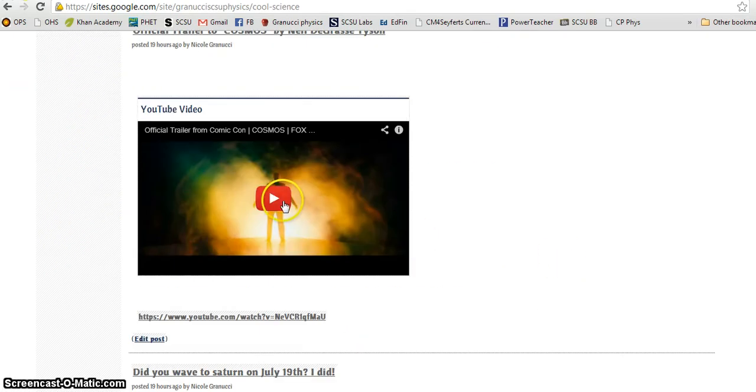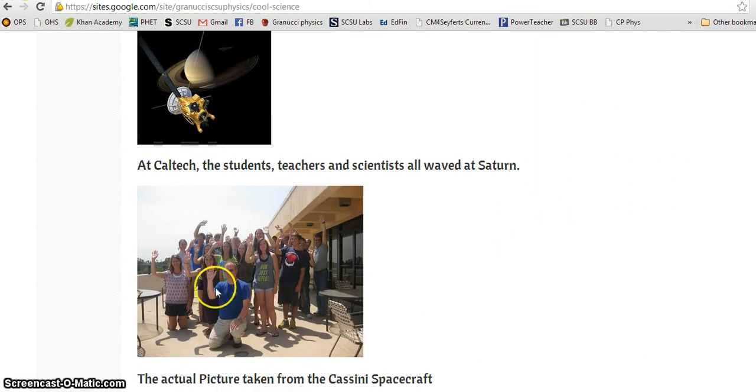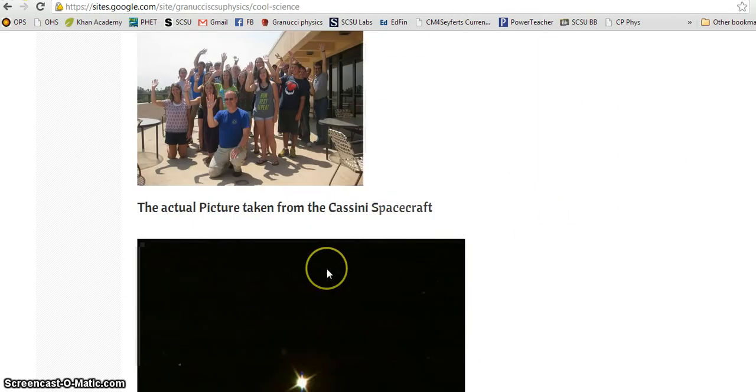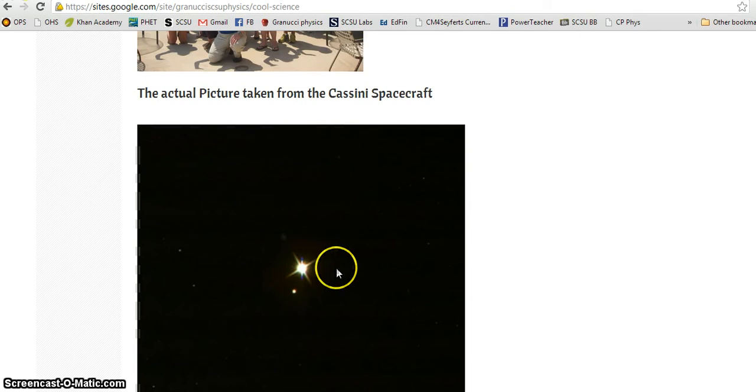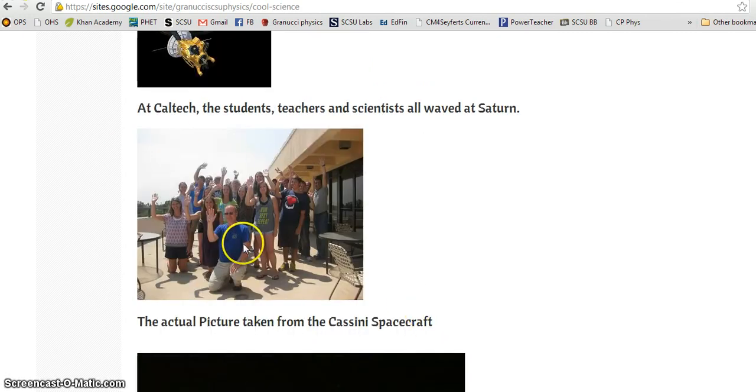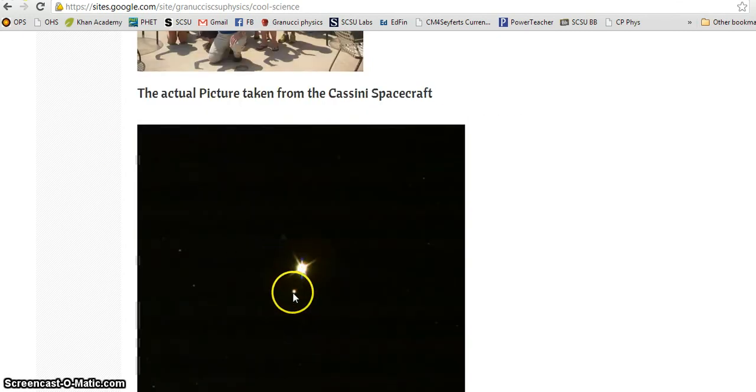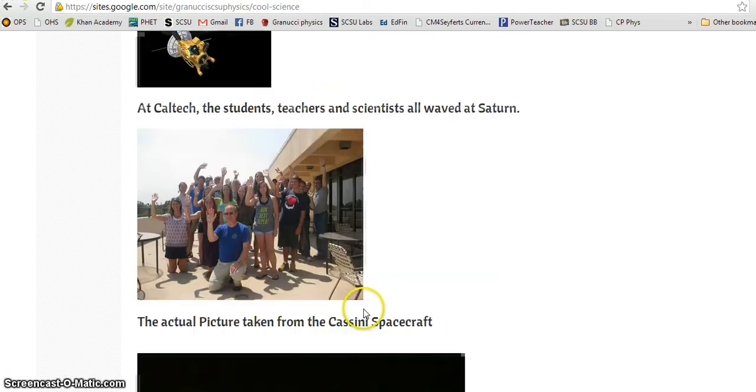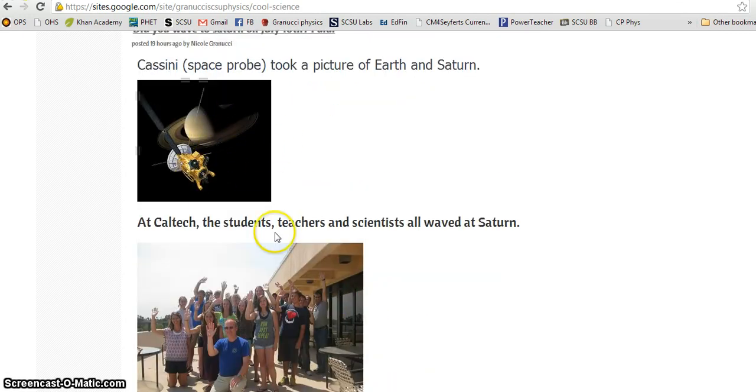This everyone should watch because it's amazing, and this is actually from my trip. We actually photobombed the Cassini picture. This is actually Saturn right here. And this is Earth right here. And what we did is, Cassini is a spacecraft, way far away, but it likes to photograph Saturn. But this was a rare occurrence where Saturn was right near Earth. So we all went outside right when they took the picture. So that's us waving. And technically we all joked and said, can you see us? You know, we're waving. We're right in this picture. So we're all in this picture, which is pretty cool. And this is a little bit about the space probe that took our picture.